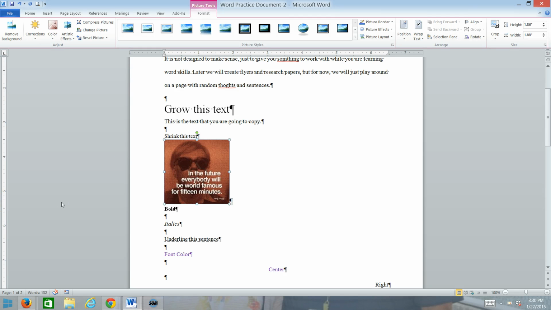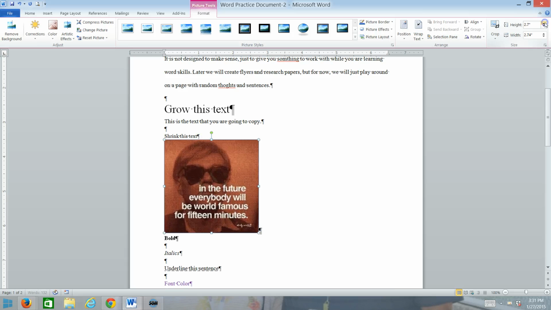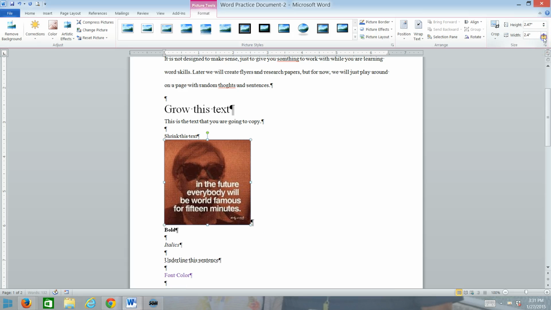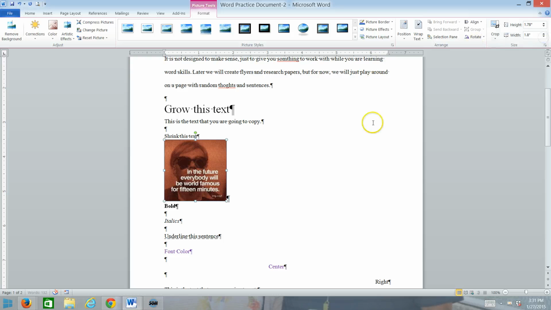If you use copy and paste, it'll come straight in, and that works great, assuming that you're ready for the picture. But if you find a picture and you want to use it later, you can use save picture and then use insert picture. Something cool about pictures is once it's in there, you get a whole other toolbar, and we'll mess with the toolbar a little later, but if you need to adjust the height or the width, if you want to make it bigger or smaller, you can do that.